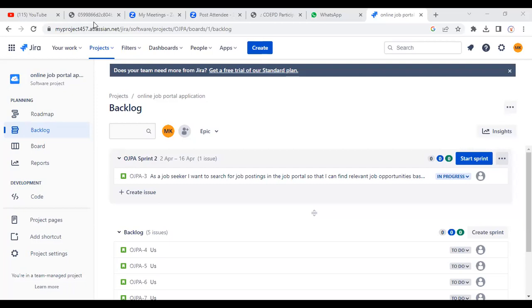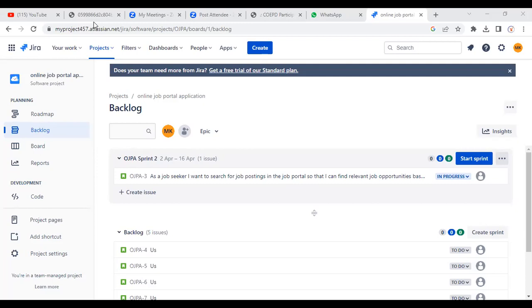When you are working in your project, you have to log in every day. Jira is the tracking tool that will tell us whether the job has been done or not. So if I want to check whether the developer has developed this user story or not, then you're changing the status to done. That means the developer has completed. Akhilesh, the developer will also mention a comment here. Then only it will show.